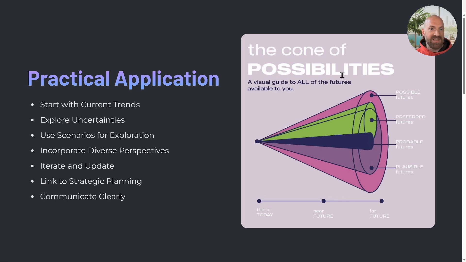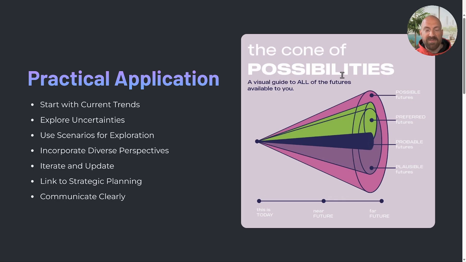Even better is to actually use the information generated from this and any other futures exercise and link it to strategic planning. Use the insights gained from the cone of plausibility to help the organisation prepare for a range of possible futures, rather than just one predicted or expected outcome. When presenting these findings, clearly communicate the range of possible futures and their implications to stakeholders, emphasising that the future is not predetermined but is shaped by almost infinite interacting factors.